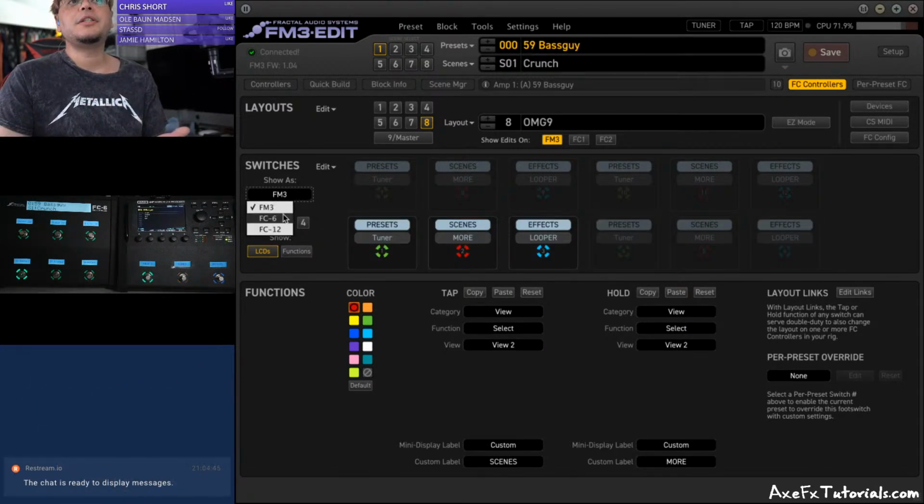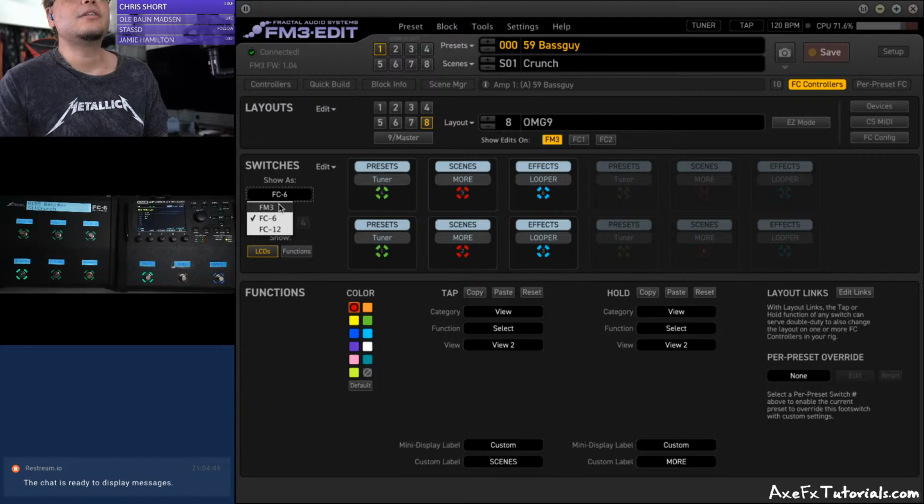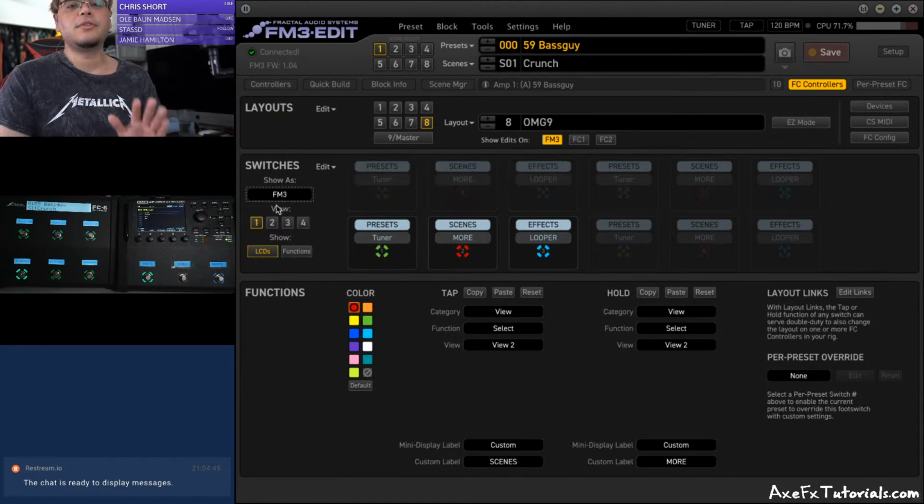In the future, we're going to change it to FC6. And honestly, this is where you're going to be doing most of your programming, unless you want to get really advanced and change some things on the FM3 side. I'll show you what that means in a bit. But just be aware of this option here to change the view of these switches from the FM3 to an FC6. Okay, we're going to stick with FM3 just for now.